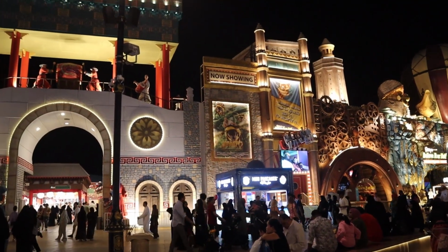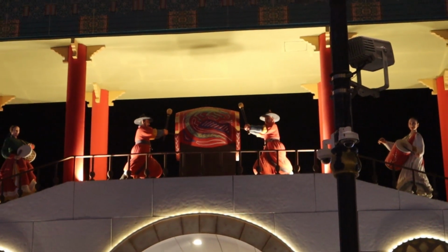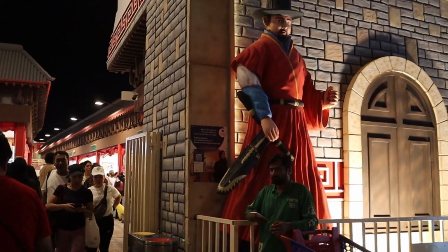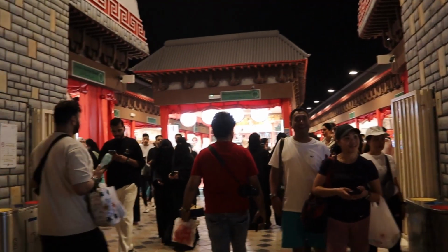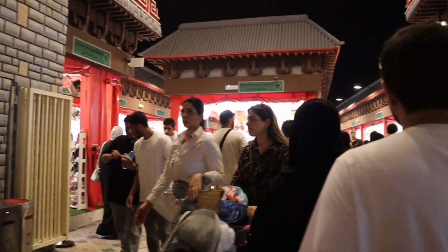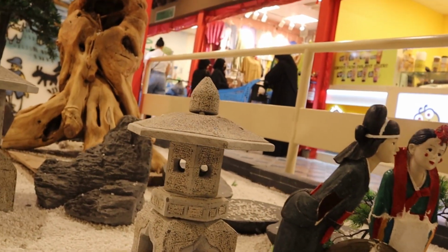Yeah. The Korea Pavilion is beautifully designed from the outside with the Korean dramas. This is a very big symbol with which the country is known for. The drums that used to be played while changing the guards. And the concept starts from outside. And from inside there is a story I want to understand.